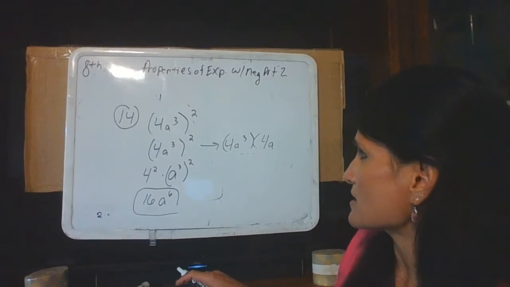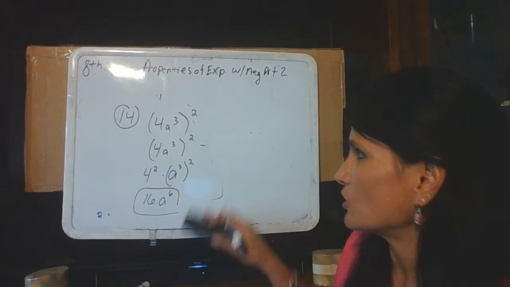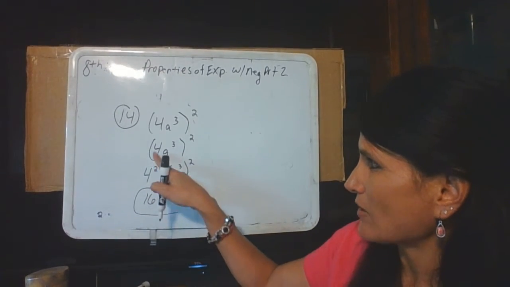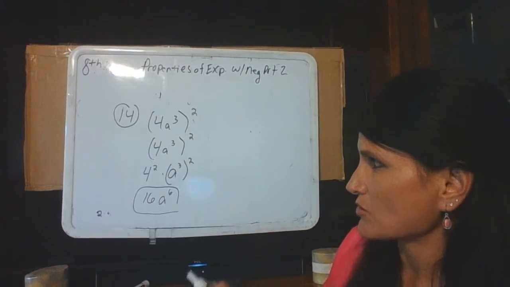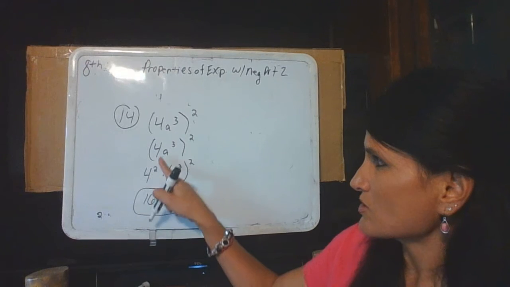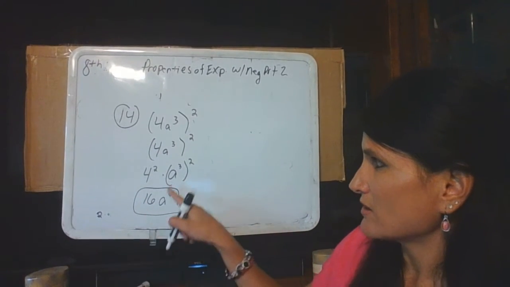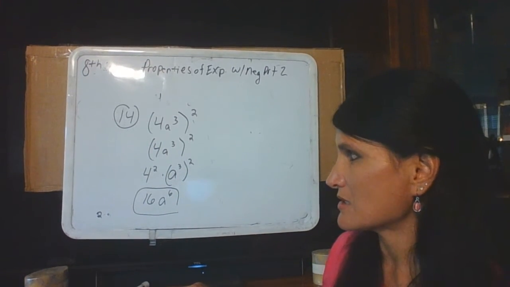See, no, I don't like expanding it like that because then I'm going to end up writing the 3rd twice, and that makes you think multiply. So don't write it that way. The better way to write it is to expand it this way and say 4 squared, 8 to the third, because think of these as factors which can be separated. So 4 squared times 8 to the third squared. Multiply here, and then you take the a, and you're going to take 3 times 2, and you get 16.